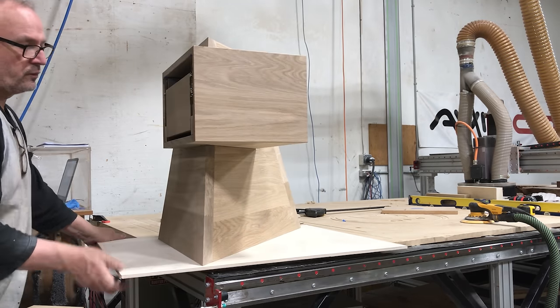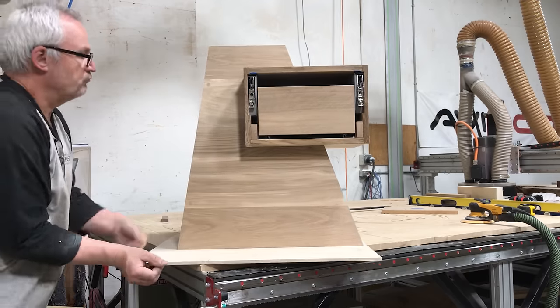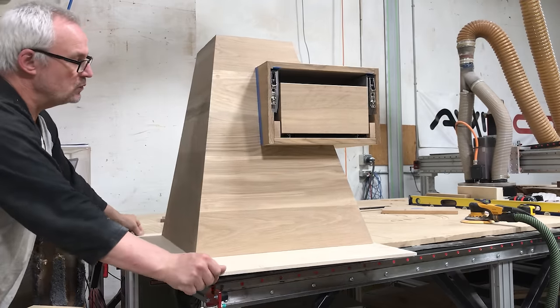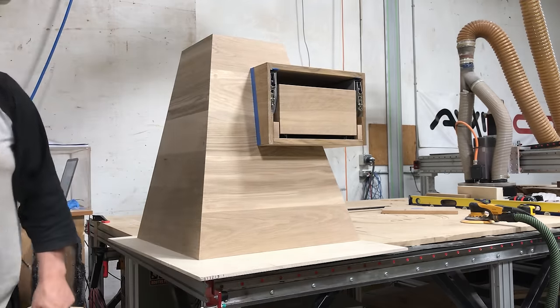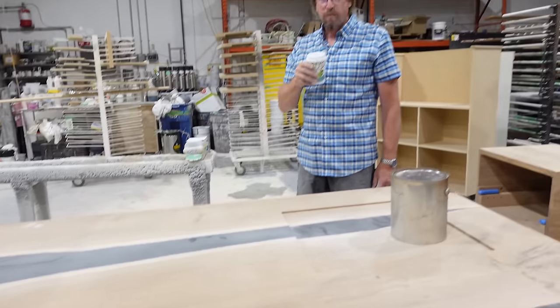Hey everyone, we are just on site at Jeco right now. Jeco Finishing is the business that does all of our polyurethane spray finishes for us. This piece here is getting stained black, and there's Jim, Mr. Jeco himself.